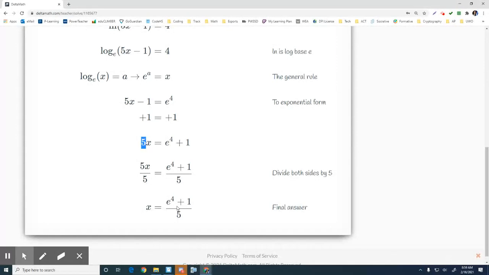So it's actually a little bit easier. You don't have to do any actual calculations. But when it says exact answer, it means leave e in your final answer, because otherwise you'd have to round it off a little bit, so it wouldn't be exact anymore.